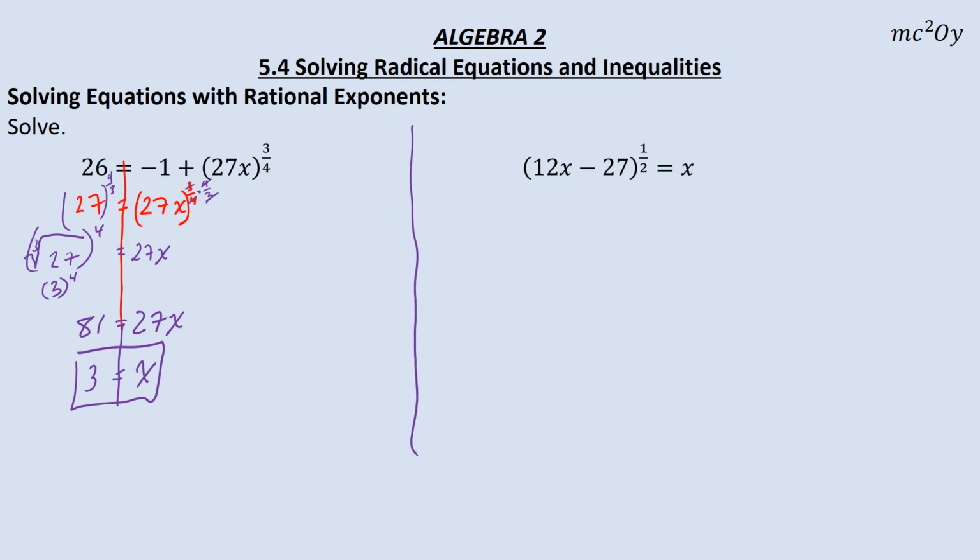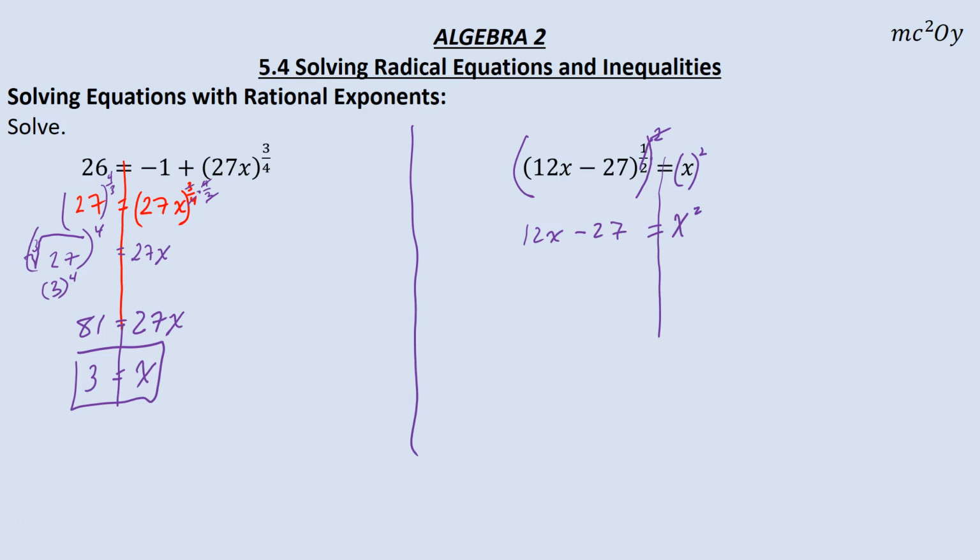So let's try another one here. At the 1/2 power, notice it's already by itself, so I'm going to go ahead and multiply that power by its reciprocal of 2. What it means is I'm raising this whole thing to the 2nd power. I know I show it like just multiplying, but it means you're raising that whole thing to the 2nd power. And these just cancel. 2 halves make a whole. Okay, so you're doing the same thing there, which gives us an x squared, and we'll show it here in a minute, you get 12x minus 27.